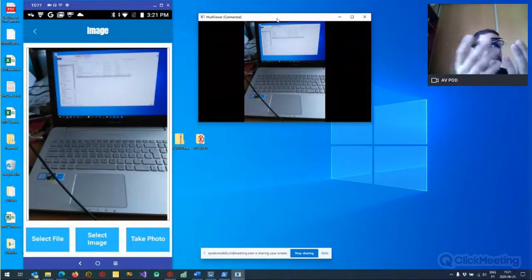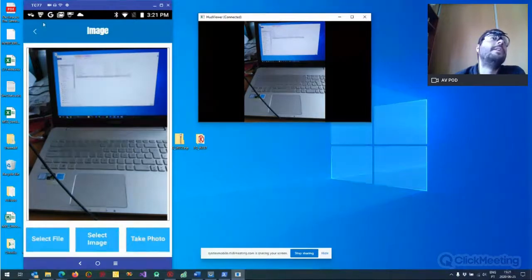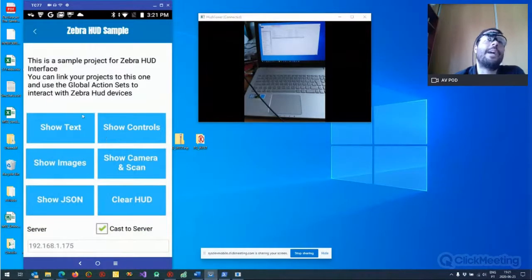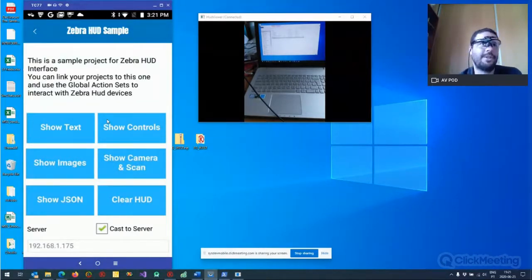For example, if the work is something technical, you can send a schematic. If you have an image with a schematic, you can send it to the glasses to show the user what he has to do. So everything that you see here is basically one line of code in Kalipso when you put it in your application, okay?